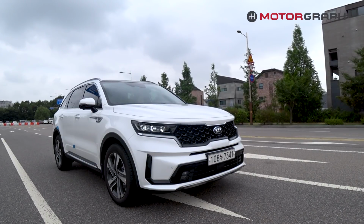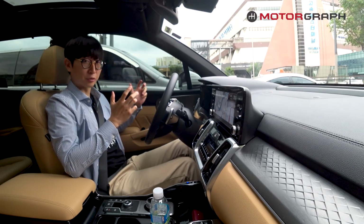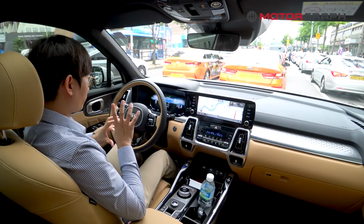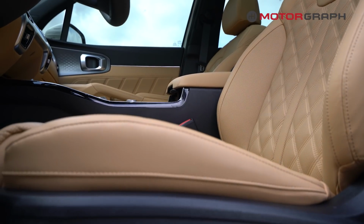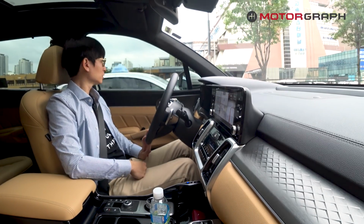Yeah, the seat is quite hard. It's out of my expectation, because most Korean people do like soft cushioned seats, but this one gives you a quite firm and solid feel. That's a good thing when you travel for a long time or a long distance. It will eventually give you better comfort overall.